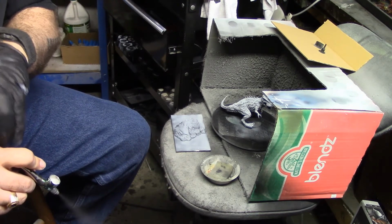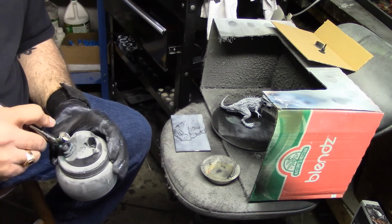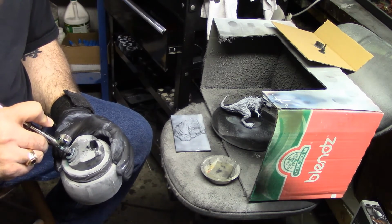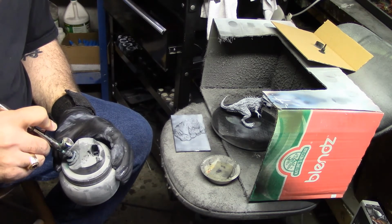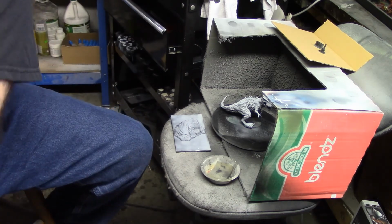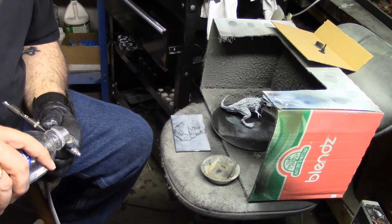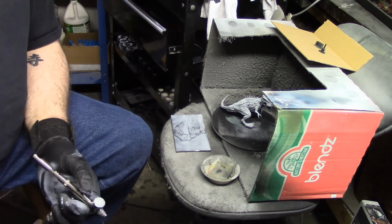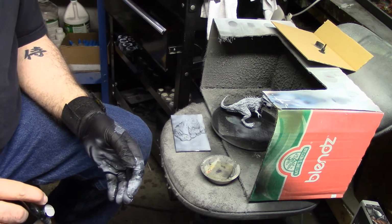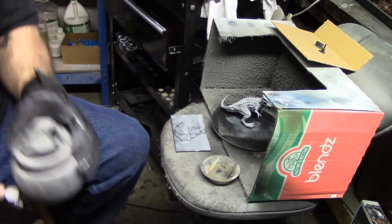We're going to let that guy dry for a little bit here. Just want to blow out what's left of the airbrush here. Seriously? Ridiculous. Yeah. There we go. Alright, now we're talking.